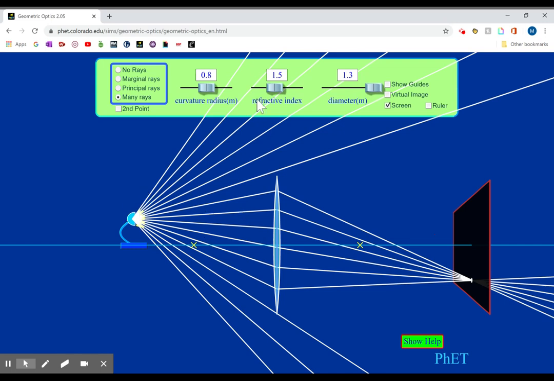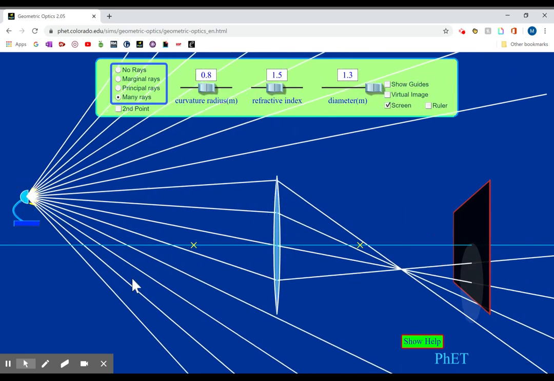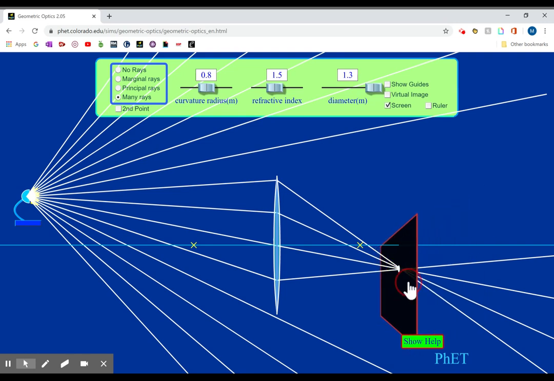You can see that the light rays are diverging when they come out from the light bulb. That is, they're spreading out, but the convex lens has this effect of making them converge. I can move my lamp around. As soon as I start to move my lamp, you might notice over here on the right hand side, because the incoming rays have arrived at slightly different angles, they've been refracted to slightly different places as well, and I'd have to readjust my screen to find what we call the focus.